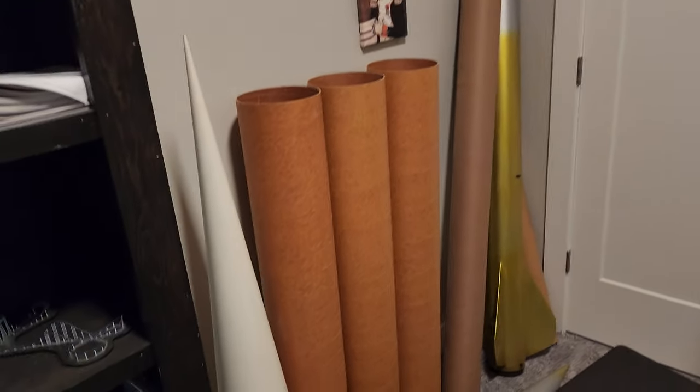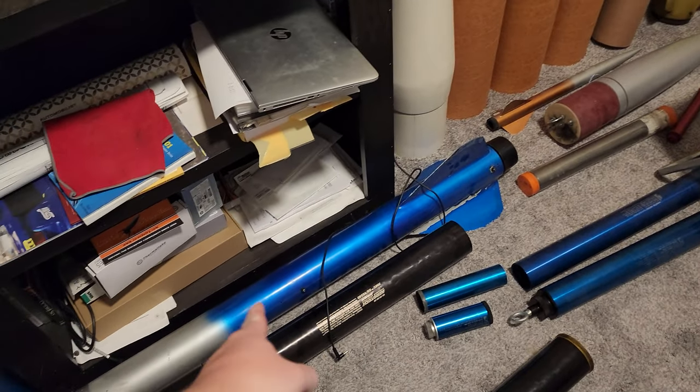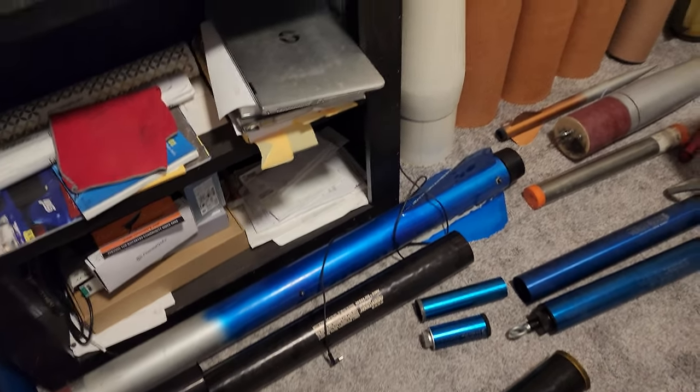All right, well, there you go. There's the case collection and the blown-up Punisher. It's going to be fixed. I think I need another one of those.